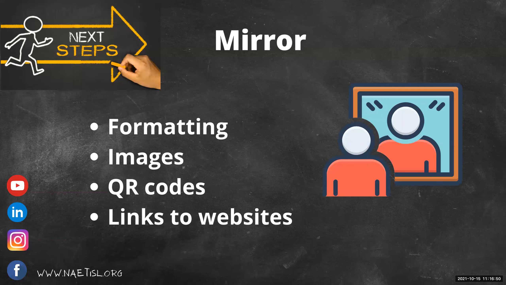During this final step, you are also looking to make sure you are mirroring the format of the English version, and this is really important. The images should be the same and in the same place. If a link directs the user to a website, your translation should do the same. All QR codes and other graphics need to look just like the English. This is when we make magic happen, and sometimes even the formatting takes longer than the actual translation.